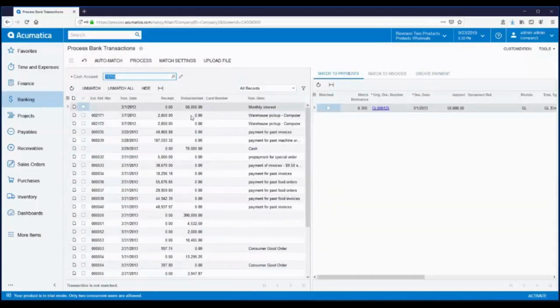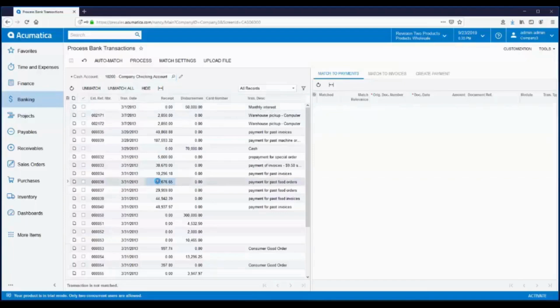Any imported transactions are now displayed and they're available for matching. Acumatica makes it easy to match transactions for reconciling. You can highlight a line on the left and see the predicted match or matches on the right. If you determine this is the correct transaction, you can indicate the match by clicking in the Matched column.